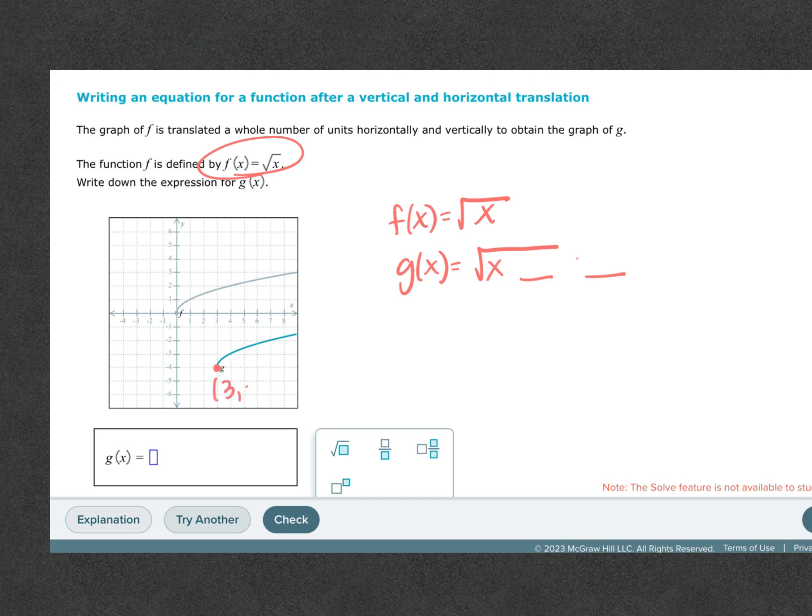Here we're at (3, -4). So remember that when you plug this vertex or anchor point of (3, -4) in, we're going to change the sign of h to be -3, and we're going to keep the sign of k to be -4. So that's what you type down here for g. And do a visual check. Make sure it's true. And it is. So let's do one more.